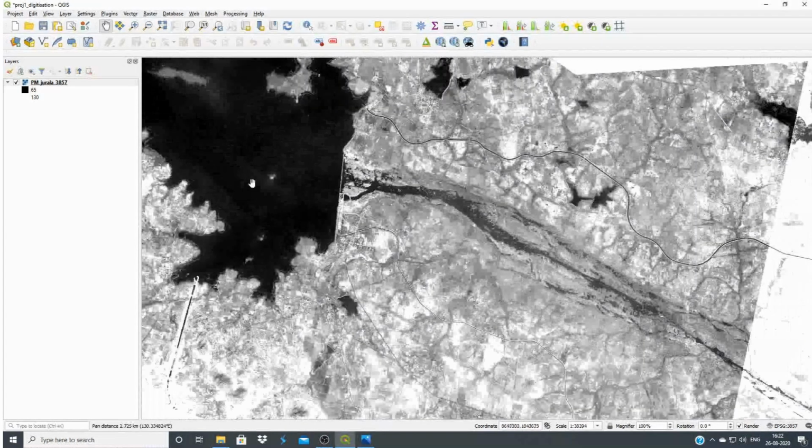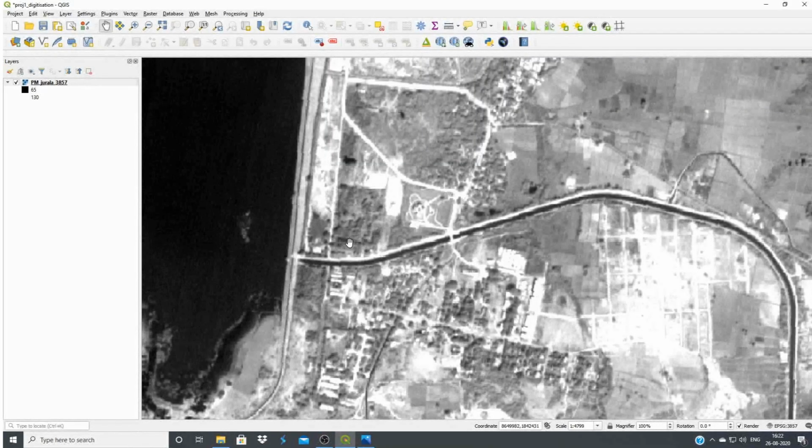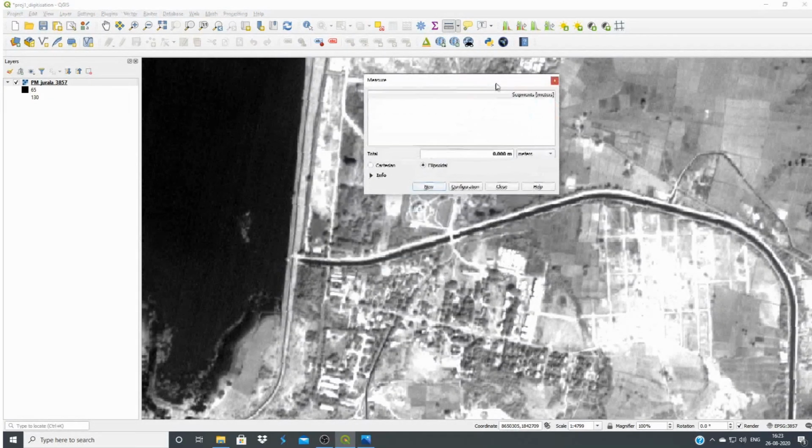So first we will start with our canal network. Always start from the main head regulator. If you have a canal line diagram which has different RD values, the same value or length can also be measured in this canvas area. For measuring the length you can use this tool, measure line. You click it, and if you measure, you can know.